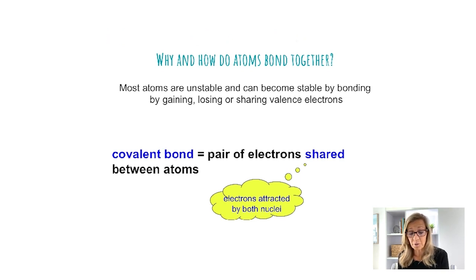Let's go to covalent bonding. So remember why things bond: to become stable. So we've already talked about gaining or losing. That's the ionic situation. But the sharing thing is what we're going to talk about today. If you share electrons to get your octet, then you will form covalent bonds. And a covalent bond, the bond is nothing more than a shared pair of electrons.